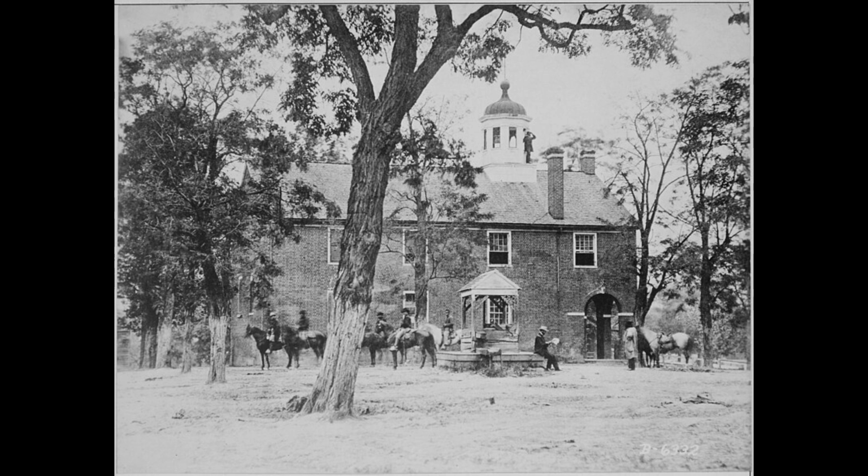From Union prisoners captured at the Chesapeake and Ohio Canal just north of the river, Stuart learned that Hooker had been at Poolesville, Maryland, 15 miles to the west on the previous day, and that the Army of the Potomac was headed north towards Frederick, Maryland. From this intelligence, he realized he should attempt to join Ewell as soon as possible.